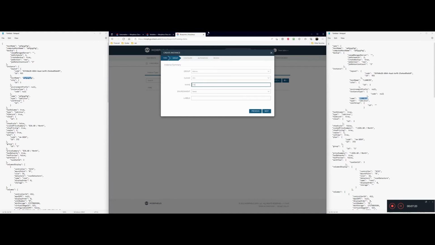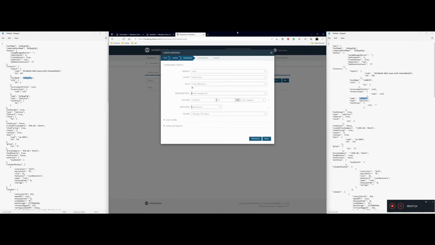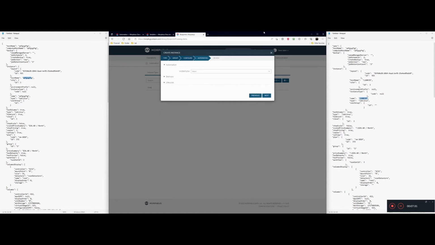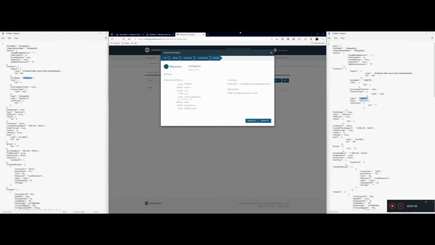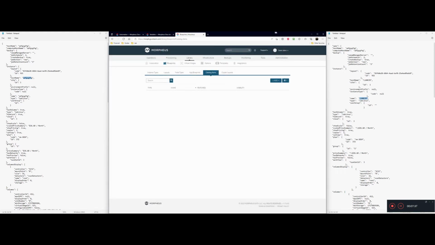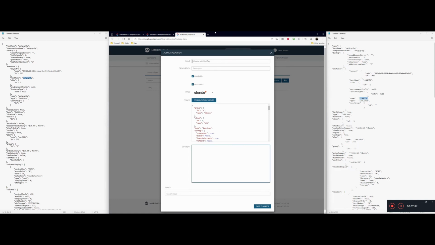So let's call that change me. We'll set it up, select the network, go on next. And now we can use that same workflow and go ahead and complete this catalog item.